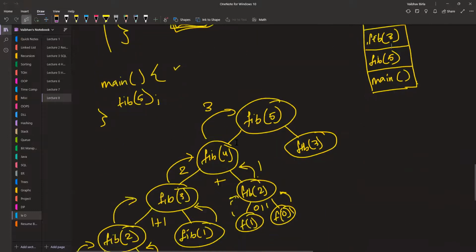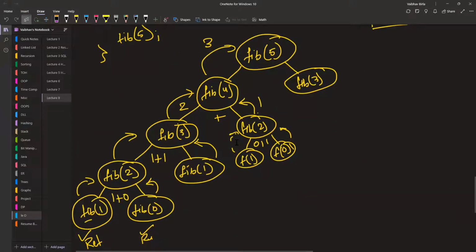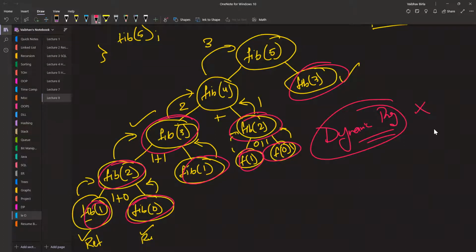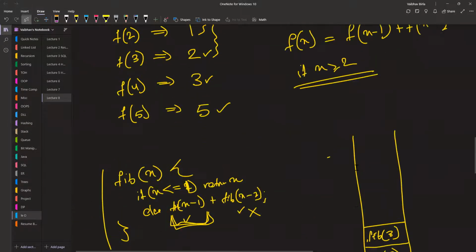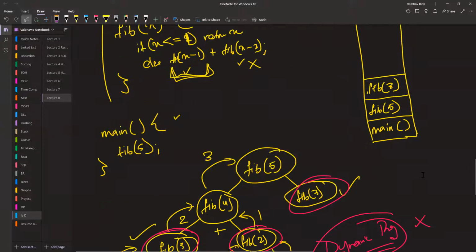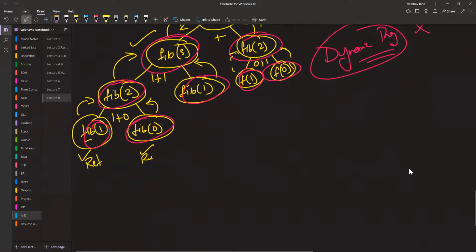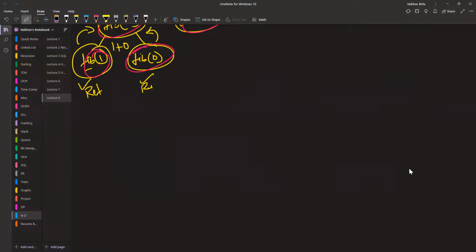So now guys, even though this is not part of our lecture, I am just telling you, can you see repeated function calls here? This is where dynamic programming helps you, but we are not here to discuss that now. But just letting you know that this is something that you should keep in mind. So I hope the Fibonacci and the stack trace, all these things are clear to everyone, right?